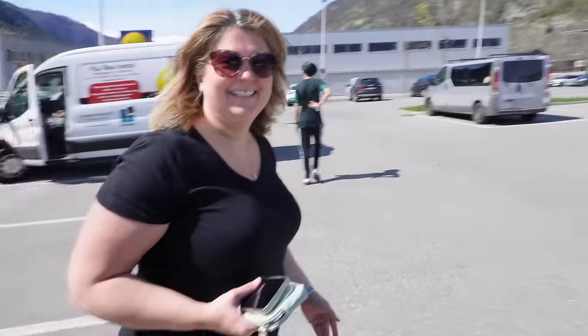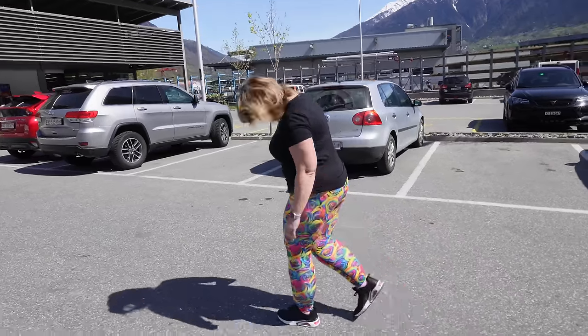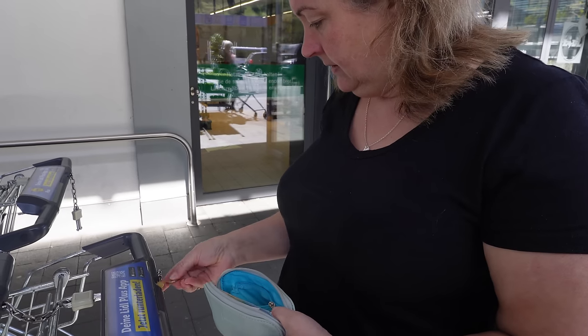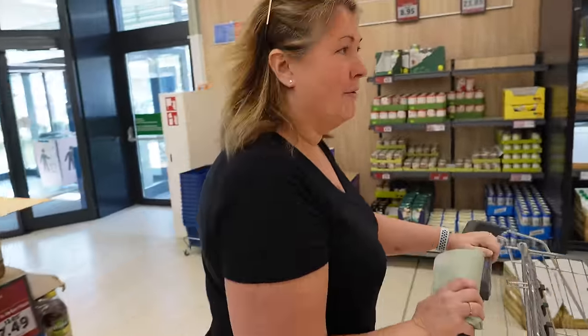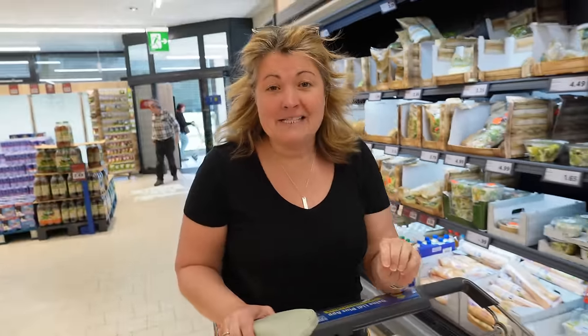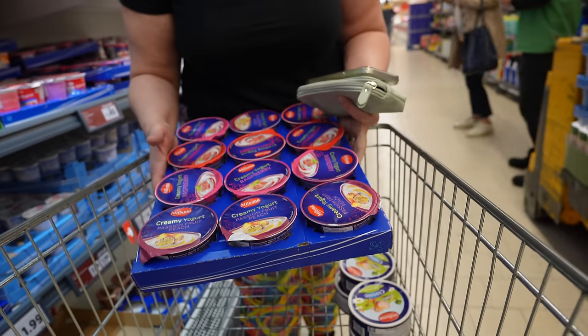Next we're heading towards CERN. The boys are off to McDonald's while we pop into Lidl for a few more supplies — mainly fresh bread. Spring in Switzerland is glorious. The Swiss Lidls are the most expensive ones — on our last tour of Europe I did a poll of Lidls across countries: where it's more expensive you get better customer service. Switzerland and Austria were top for that; Germany was high speed and cheap but not very friendly.